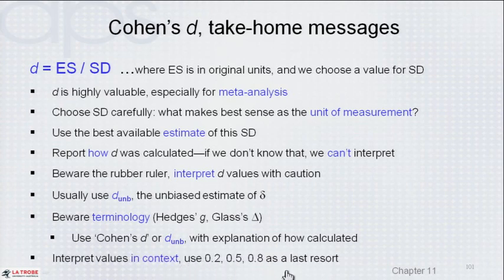And then interpret in context. And we've discussed a bit about the challenges there. In some situations, a d of 0.1 might be worth $1 million, save 1,000 lives. In other situations, a d of 1.0 you perhaps don't care about. I can't quite think what it might be, but you need to judge in the context.